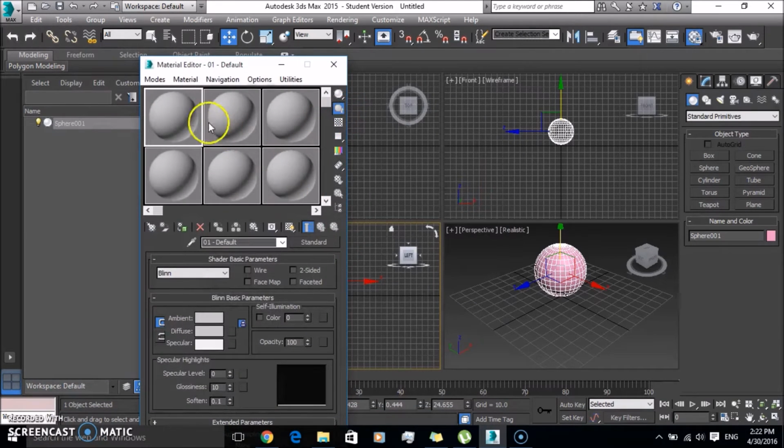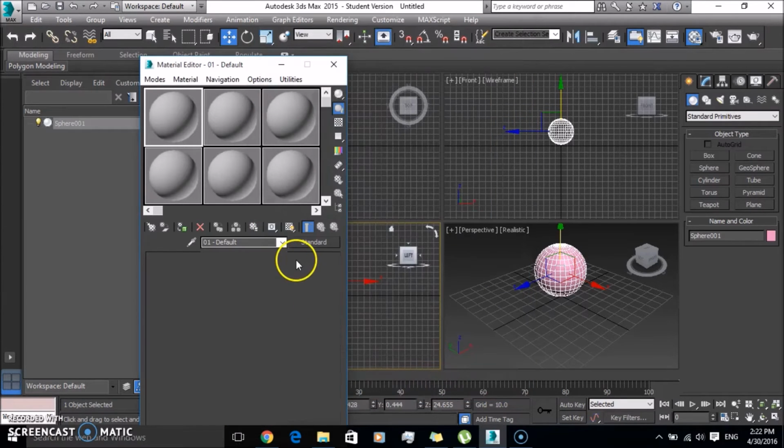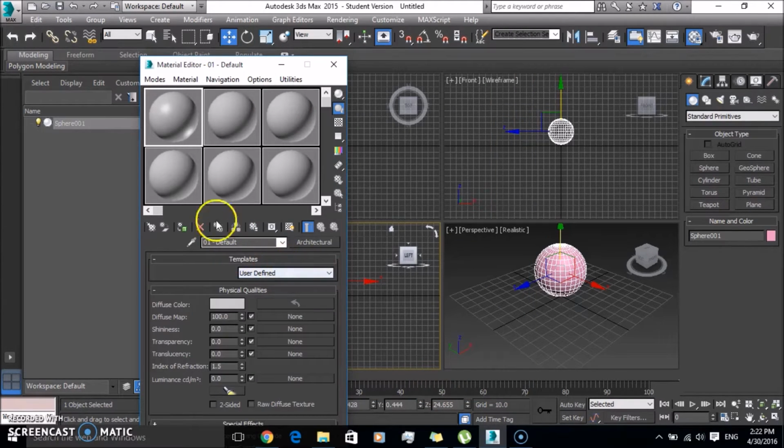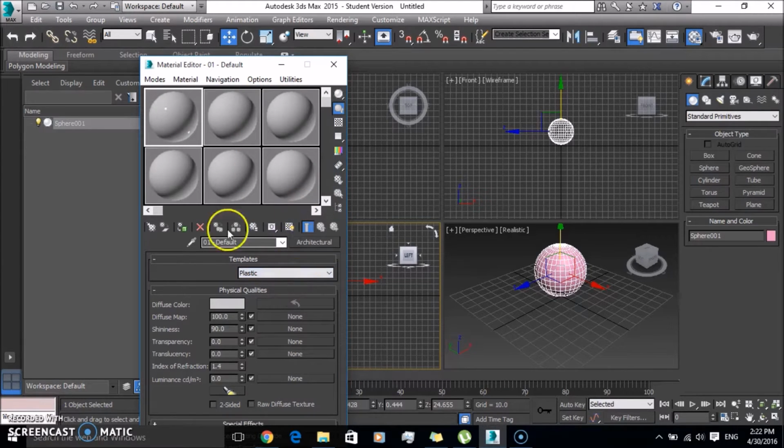So click compact material editor, and then here there is standard. On standard, I'm going to click because I want to make it look as if it's a plastic ball. I want to give the feeling that it is plastic, not a normal matte or any kind of ball. After that, I'll go to architectural. I press OK. Once it opens for me, it chooses the material.